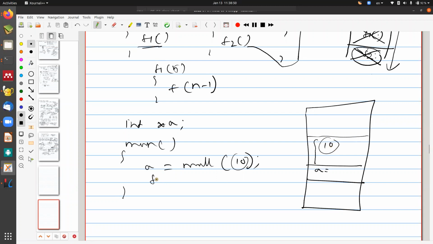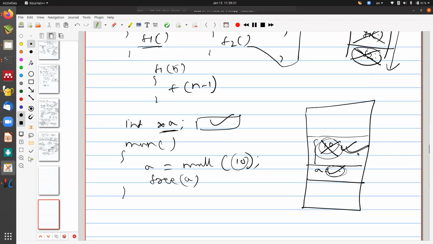Then when you are making free a here, are you freeing this or are you freeing this? You are freeing this. Still a exists because a's size is what? Currently a's size is nothing but 4 bytes because a is simply a pointer. A pointer can keep an address. Address अगर 4 byte है, he is only keeping 4 bytes or not. But actually, this 4 byte address is pointing to a 10 bytes memory. That 10 bytes is created in the heap area. ठीक है ना? समझ पाए?